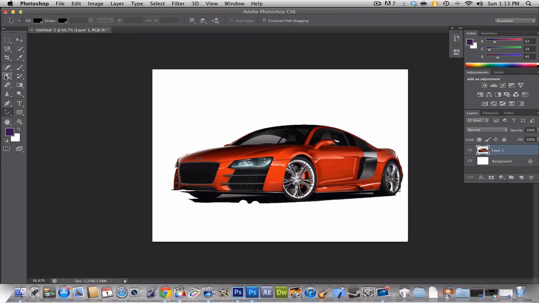So we'll go back over here. This is the healing spot brush. This is pretty cool. I don't know how to explain it, but as you can see, it's kind of making it sharper. But as you can see on the wheel, it doesn't do anything. It kind of smudges it up. But as you can see here, it's working pretty good on the body of the car.